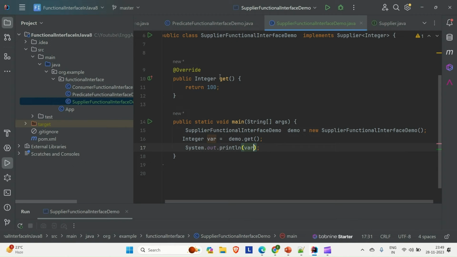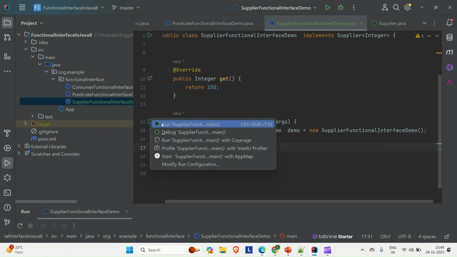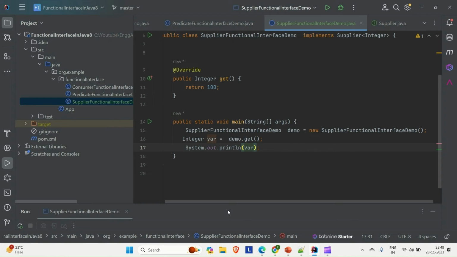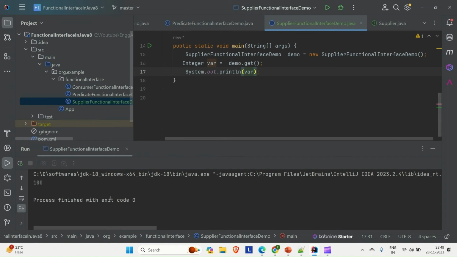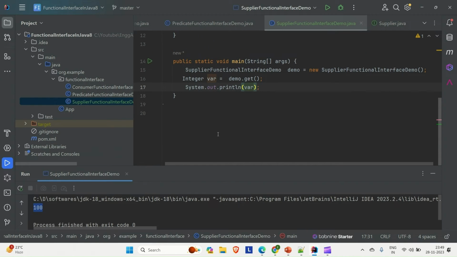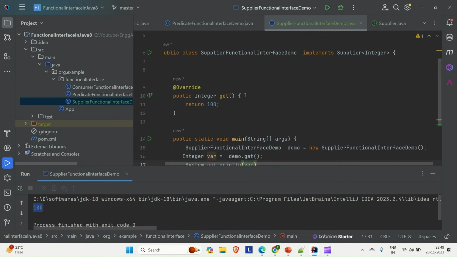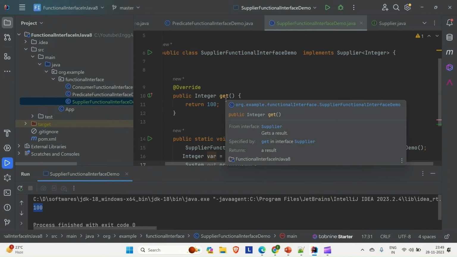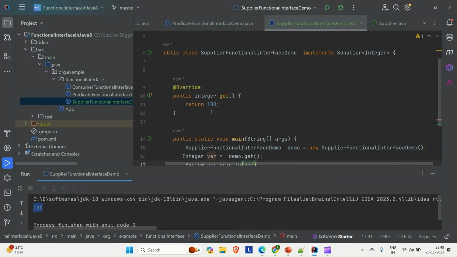Okay, and run it, and then see. Let me maximize it. Here you can see in the console we are getting 100. So without providing any input, still it is returning the value, right? And that value is of Integer type here. So this is about the get method, and this is about the supplier's traditional implementation.